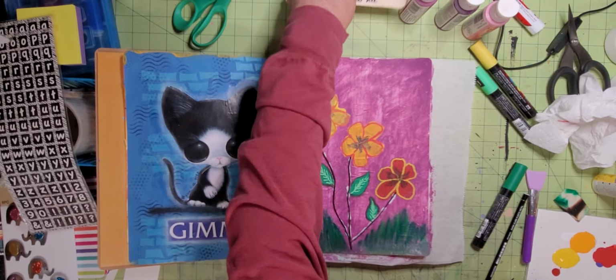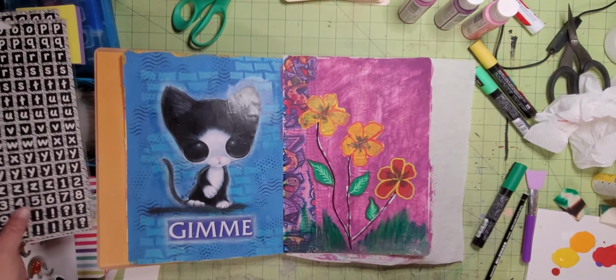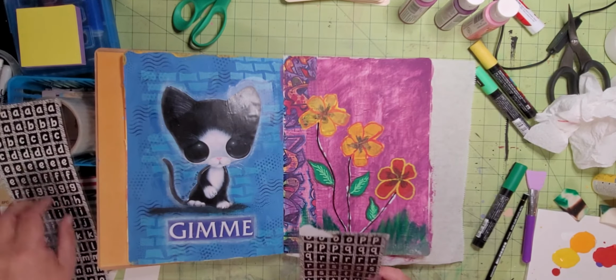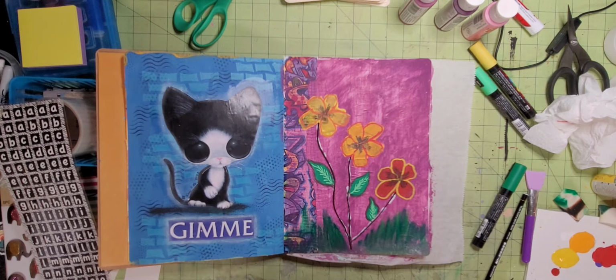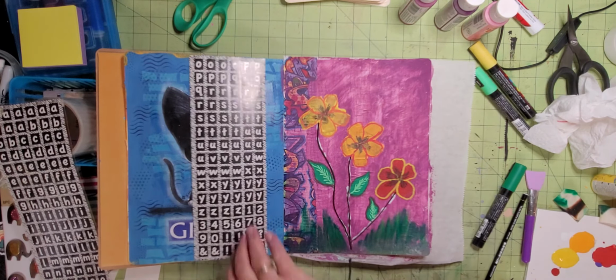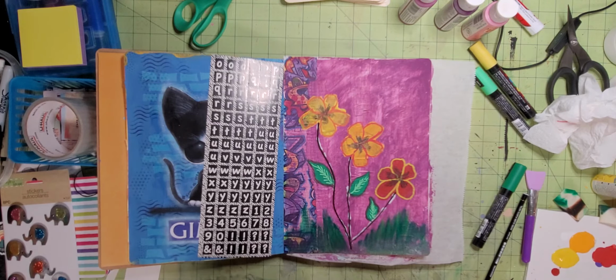So that is all 10 of our pick a sticks. Woohoo! However, I want to add a sentiment up top. I don't know why I don't already have these out of their packages. I guess because I haven't used them yet. But I thought they would be fun and add some black and white to our project. And I wanted some sort of sentiment, and I was like, what could this be? And then I thought of the perfect one.